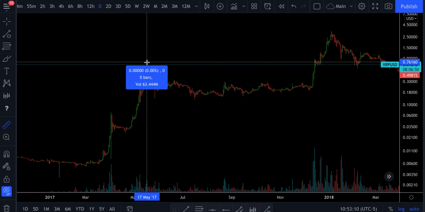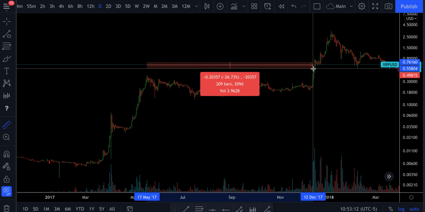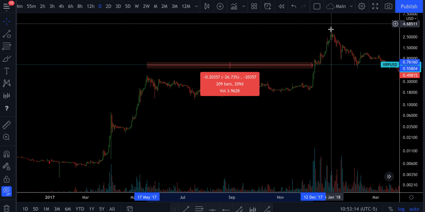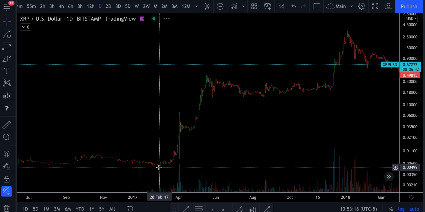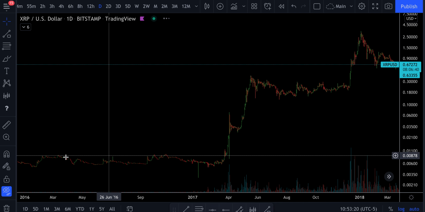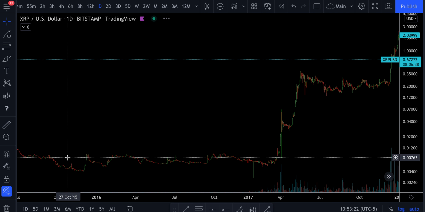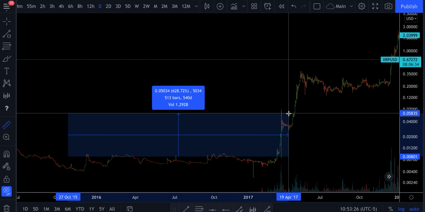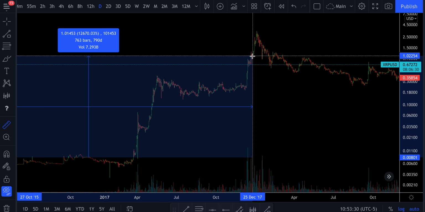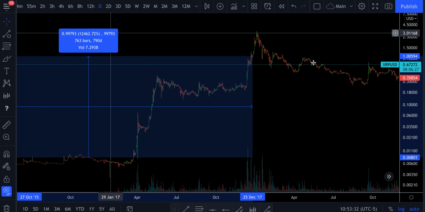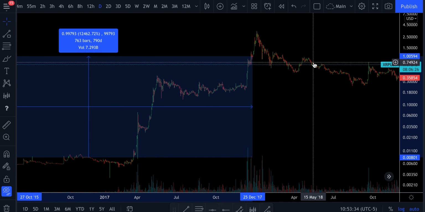This cycle here was really interesting too because it was an additional 200 days and then it led to another pump. So whoever got in on XRP back in this whole cycle, wow. Like, you're a legend because this thing was less than a penny. And if you just held out through this cycle and were able to even take profits like at $1, you know, that's a beautiful move.